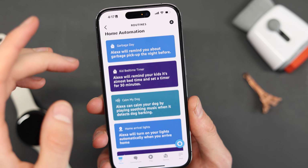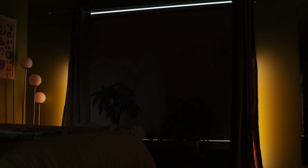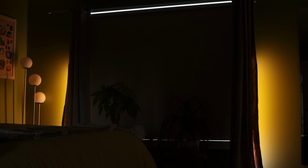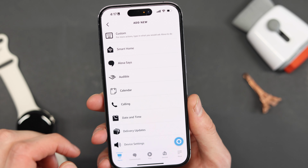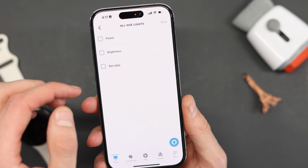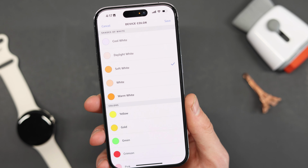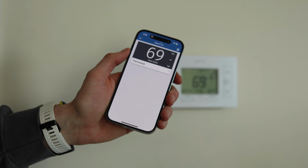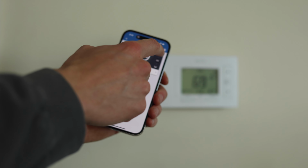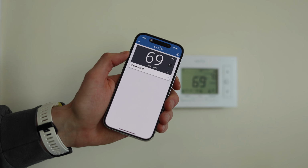What I like to do is have the lights come on and change to a warmer hue, because for your circadian rhythm, in the morning and throughout the day you want more of a daylight, whiter, bluer light. Then in the evening, as you wind down for the best sleep, you do want a warmer tone, a warmer hue on your light. So you want dimmer and warmer. I have that set up as well. I have the thermostat warm up too, so I'm not wasting energy all day while I'm away at work. It can cool down the house, and then when I get home, you can dial it back up right around sunset.